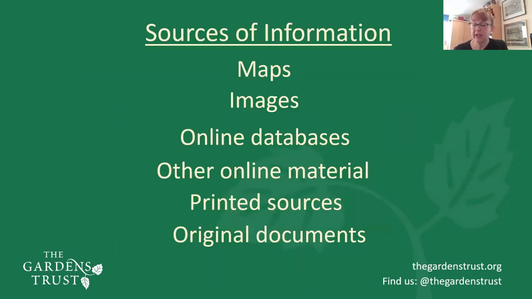It may be that you cannot find any or very little information on your park or garden, and you need to go looking for information yourself. Sources of information fall mainly into two categories: primary and secondary. So primary sources are created at the time of history that they represent. So these include documents such as letters, diaries, account books, sale catalogues, for example, or images such as paintings, drawings, drawn plans, postcards, photographs, census returns. All these were created at the time that they are describing or showing.